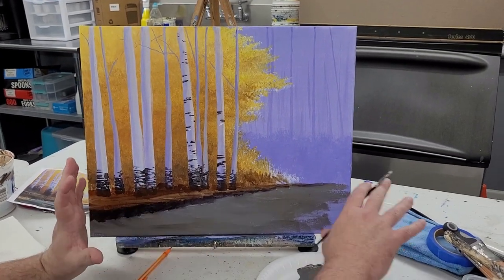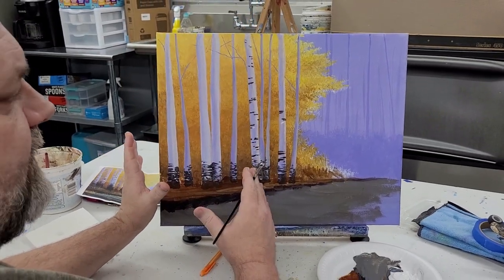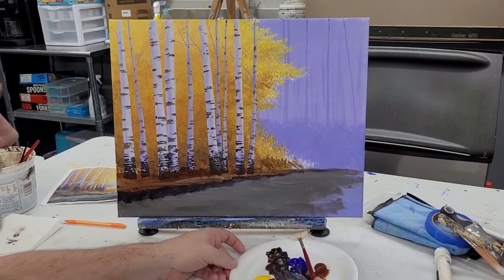So let's get the blocked in road, and let's finalize the tree trunks, get them as detailed as you want them, and we'll come back later. We're going to do a little bit more down here, and also in the trees, so I'll show you two steps real quick.